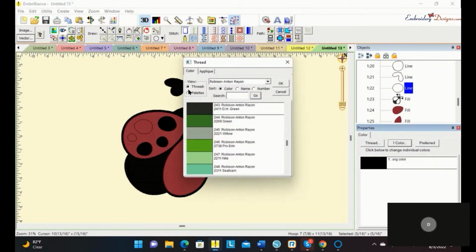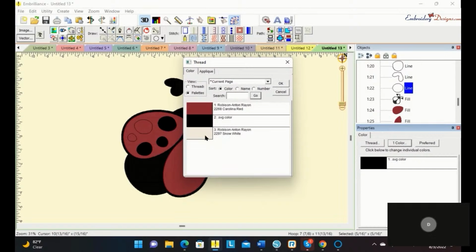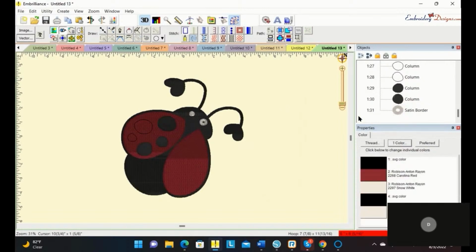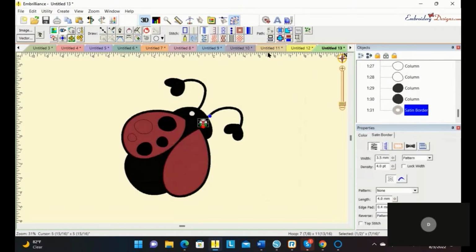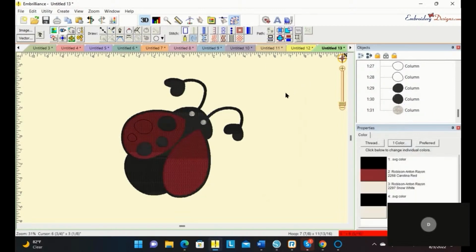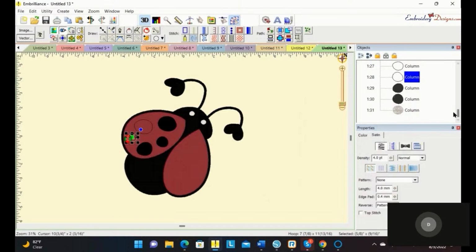Go back to our palettes. Oh, shnikes. We want satin column, not satin border. It's coming to life.